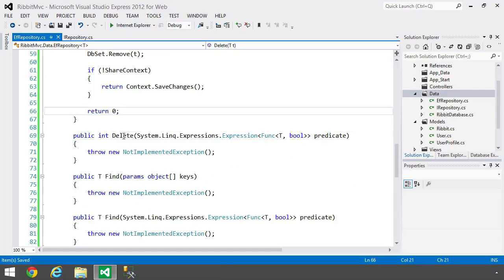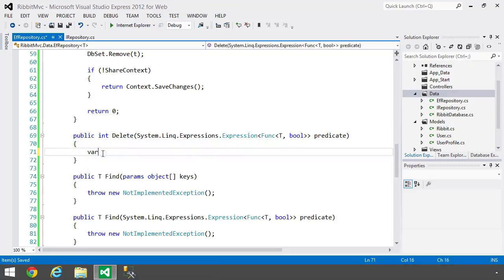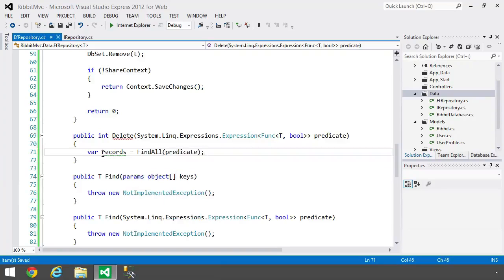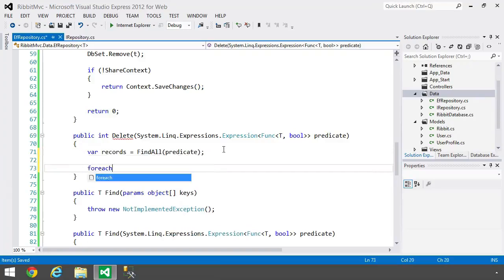Now, the other overload for Delete is going to be a little bit more involved. We first want to retrieve the records that meet our particular criteria. So we will use the FindAll method, passing in predicate, and then our records will contain all of the records that we want to remove. And unfortunately, we don't have a Remove overload that we can specify a list of records to remove.